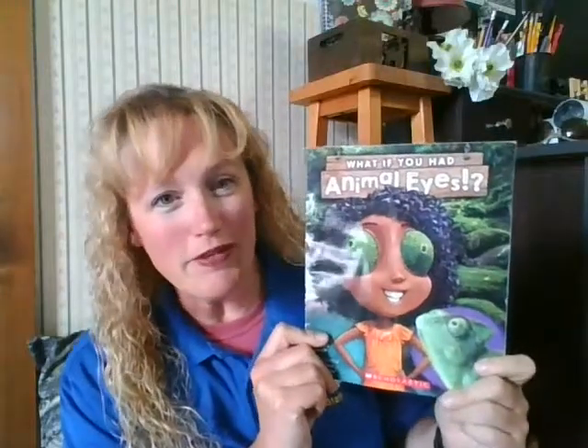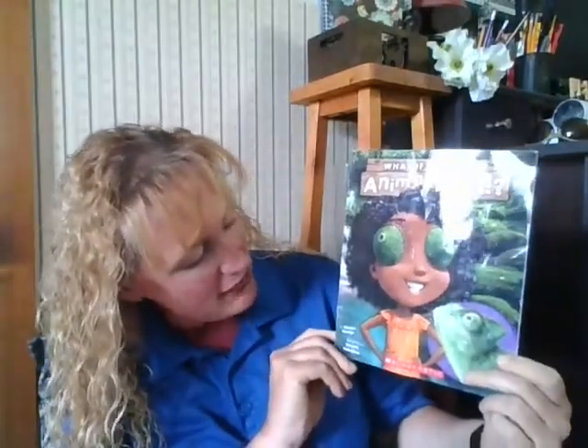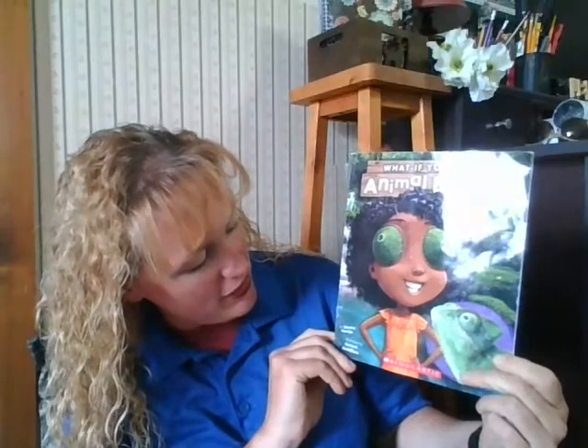Hello, I'm so glad that you're back. I'm going to be reading a story today — not really a story in the once upon a time sense, but it is definitely an imaginative story. Have any of you seen this book before? It says, What If You Had Animal Eyes? This is one we got from our Scholastic Book Order. It's written by Sandra Markle and illustrated by Howard McWilliam. I really appreciate their imagination and the interesting things I've learned from this story.